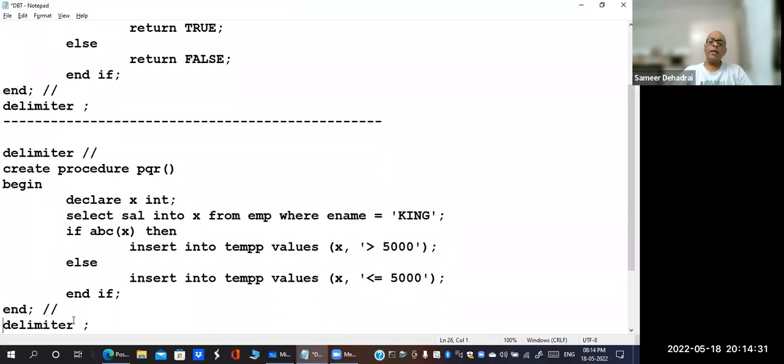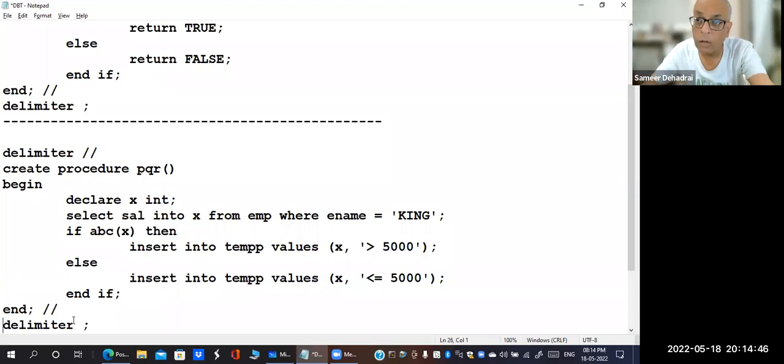This will come in your lab exam. You'll have to write 10-15 select statements. You'll have to create a stored procedure. You'll have to create a stored function. The calling program need not be written. You won't get extra marks if you write the calling program, but you will get respect if you write the calling program.